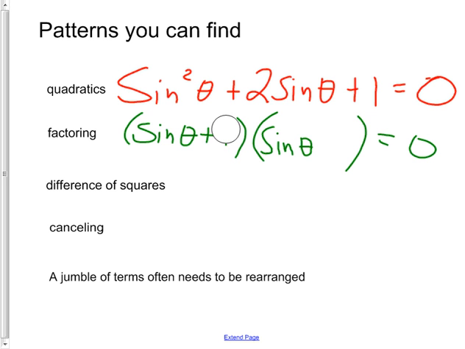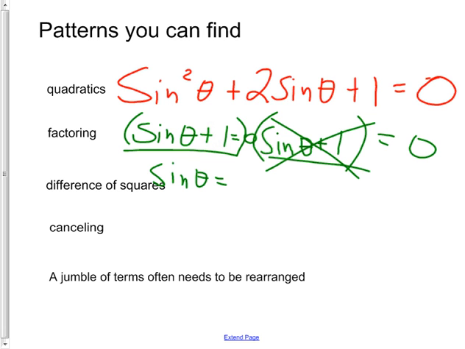Oops. So what'd you get? What should I put in here? +1 and +1, right? And then there's really not much sense in doing both of them because they're going to be exactly the same, right? I mean, if I do this part and I do this part and they come out exactly the same, what's the point? So we don't have to do both of them. So I'm going to do this one, and I say that equals 0. So I'm going to put a little equals 0 right here. So then sine theta equals -1.